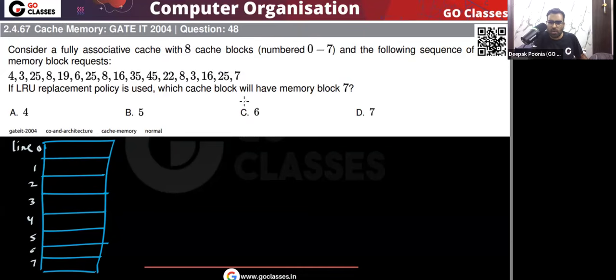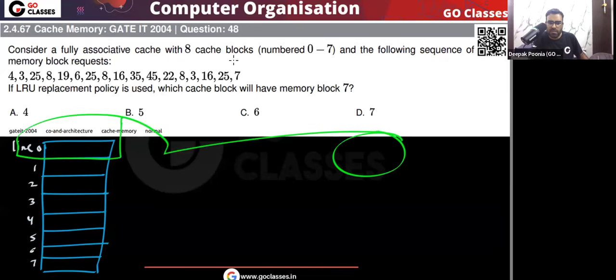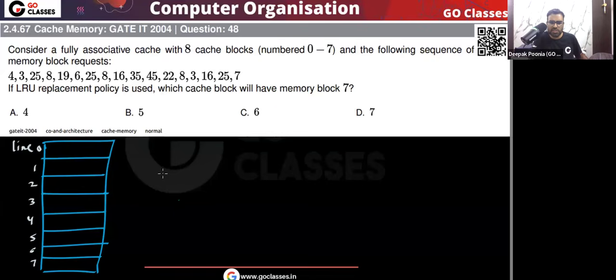Of course, you can get the answer, no problem. We will also get the answer. But I am just saying that this is not a well framed question. Some information is missing in this question. Particularly this information that whenever the lines are empty in this fully associative cache memory, if many lines are empty, then for any memory block, we will choose the empty line with minimum number. So this type of information they should have given in this question, I think. Anyway, let's solve this question.